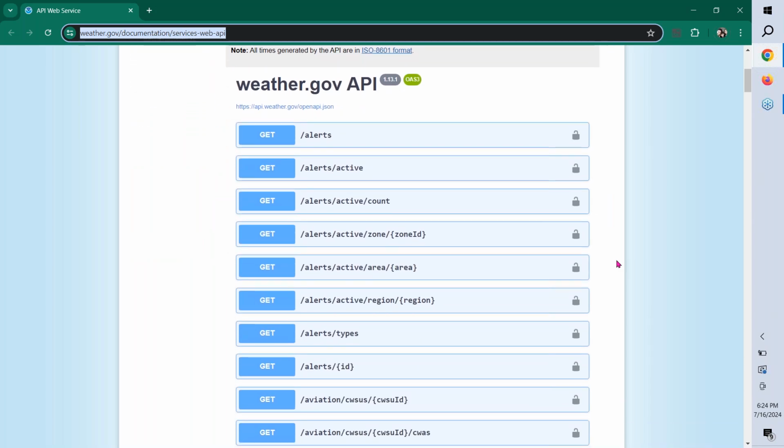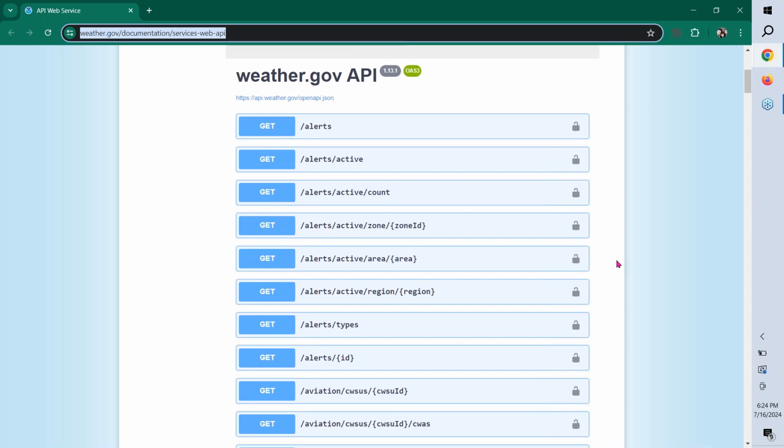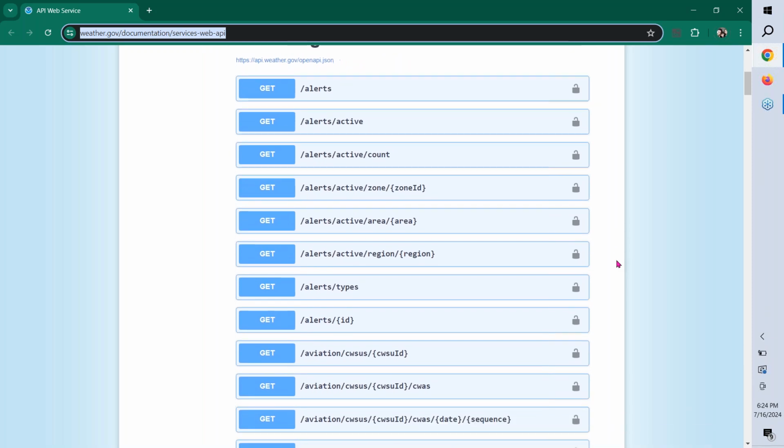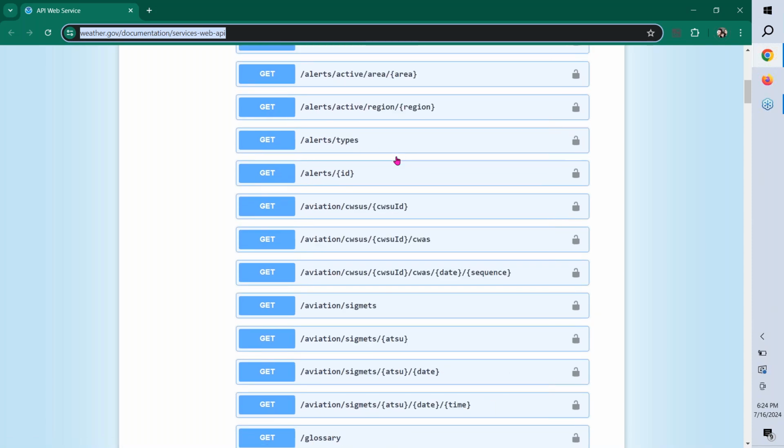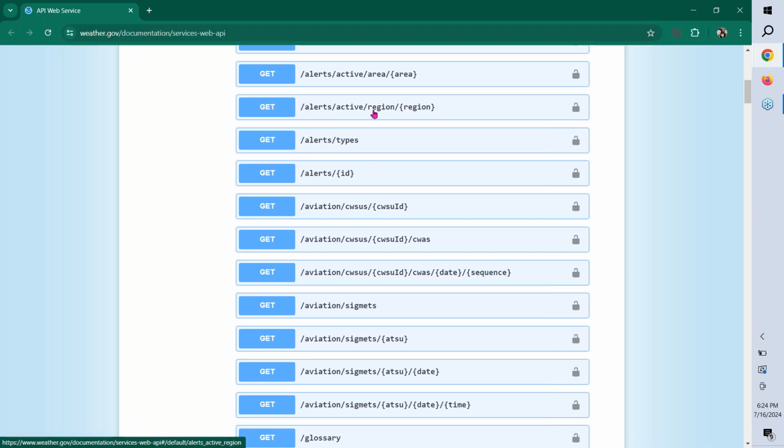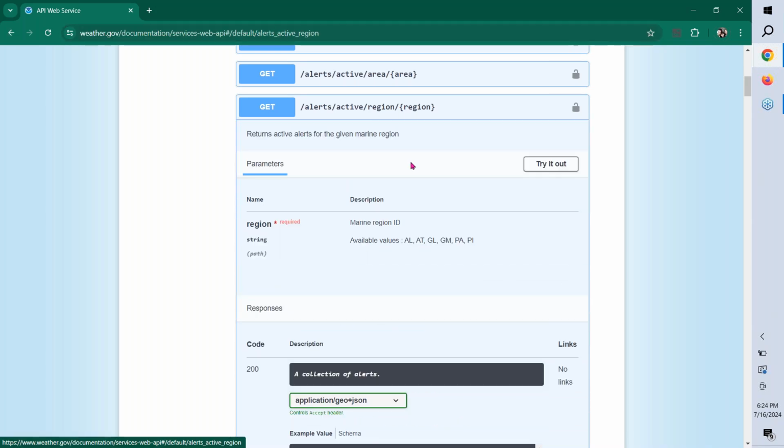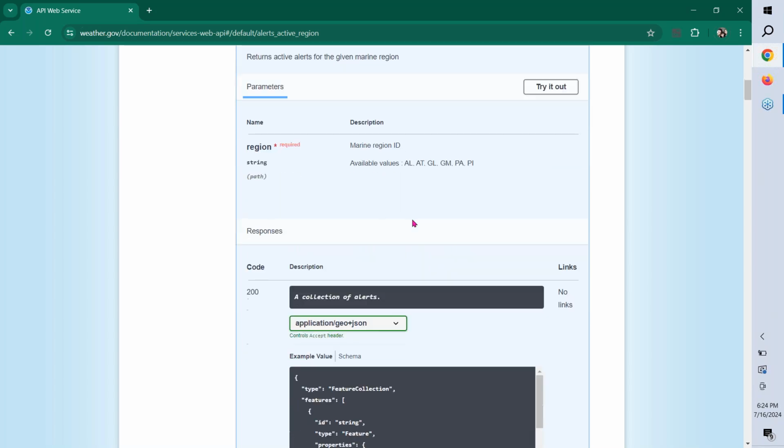There are different GET requests that we can send, and each has its own endpoint. Once we start sending this information, there's a good amount of documentation on what we send in as a payload.